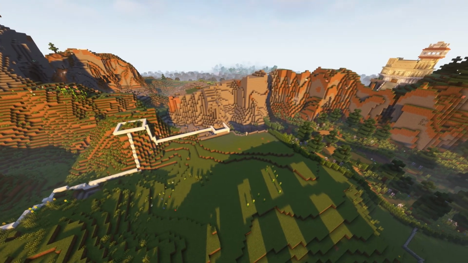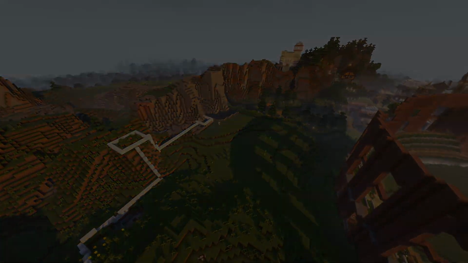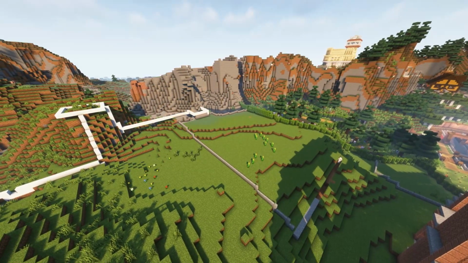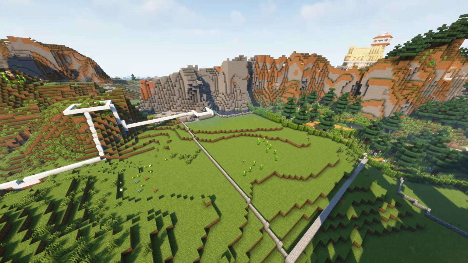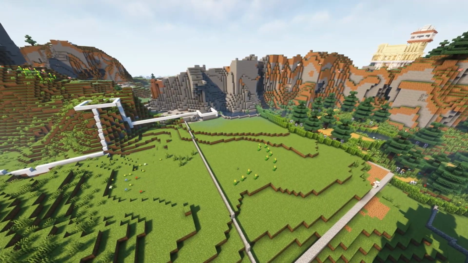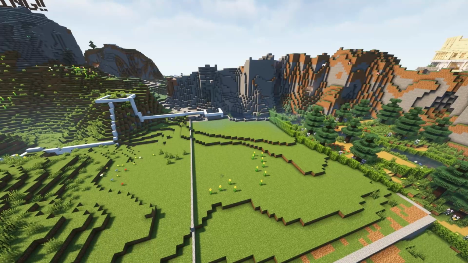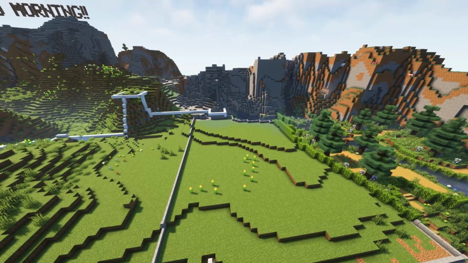I started by laying down this back wall here to mark the edge of the cemetery. I then built the main walls and the front section of the cemetery. I then began to lay down some pathways going through the cemetery.